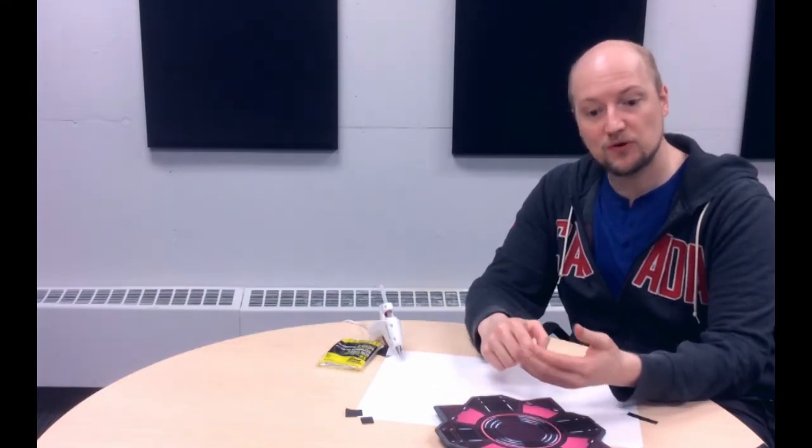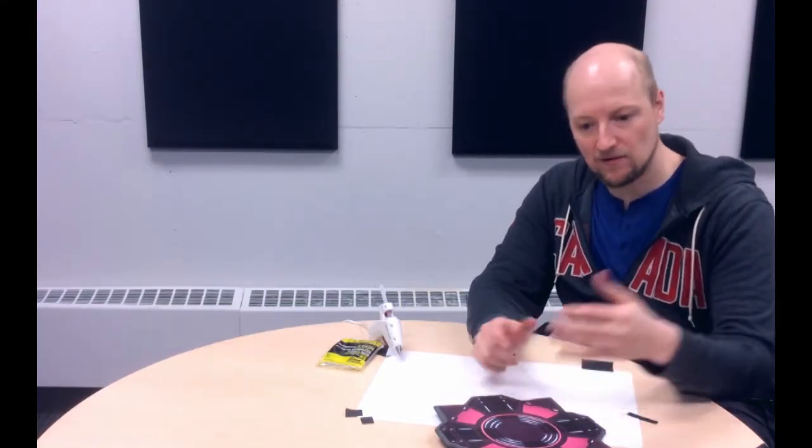While we're waiting for it to heat up, a useful safety note. Something that I pretty much guarantee is going to happen at some point in the next 5 minutes is that we are going to put glue inside of a little channel and we're going to press it into something, and some of that glue is going to ooze out. And when that happens, the elevated human part of your brain is going to say to you, Jerry, because that's your name, Jerry, there's a thing oozing out of our beautiful objective room. Let's run our finger over it and clean that right out.